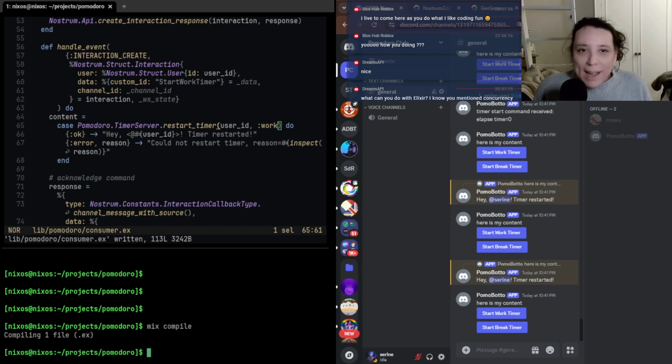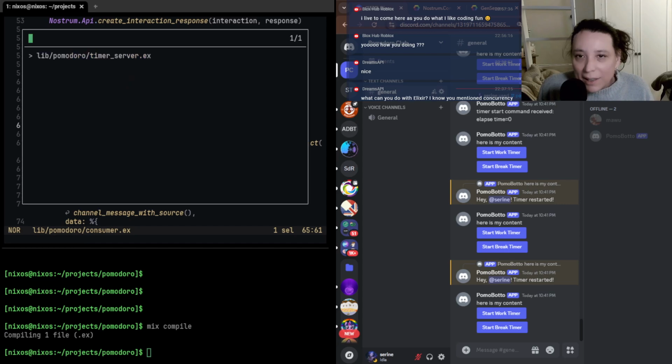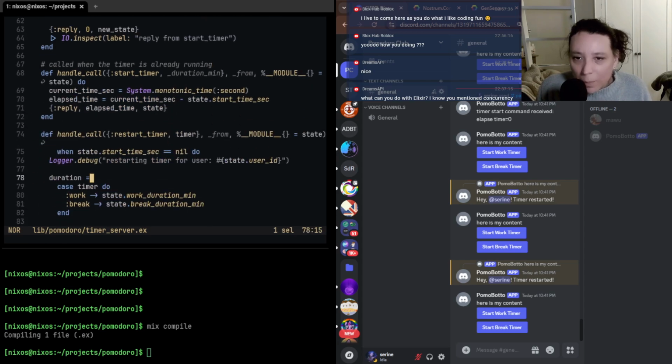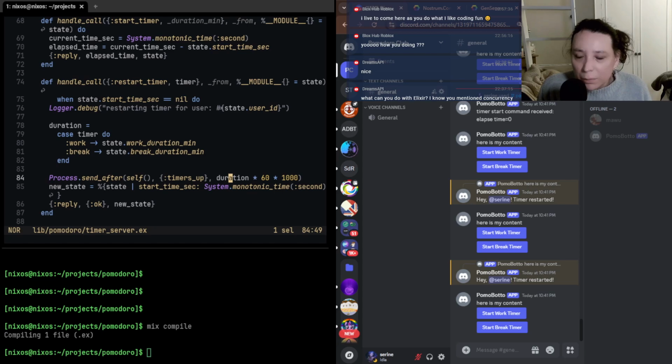The issue I'm going to have is that because we're using the real timer in the second time, like, okay, here's 3000, right? The start timer we call with 3 seconds. But then when we do the restart timer, we're actually going to use the real seconds.